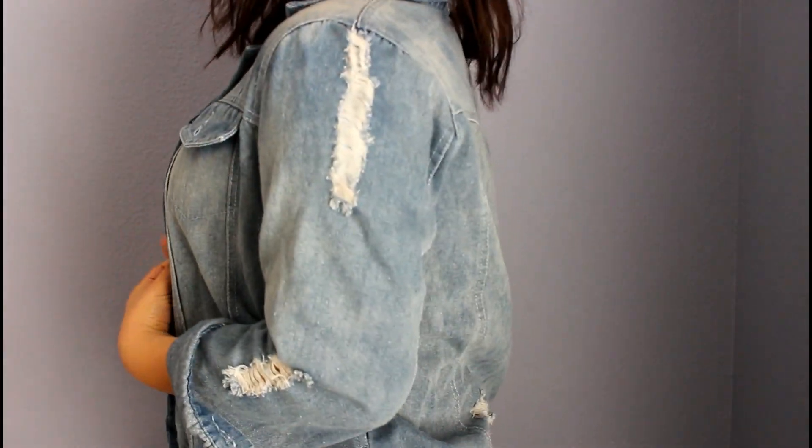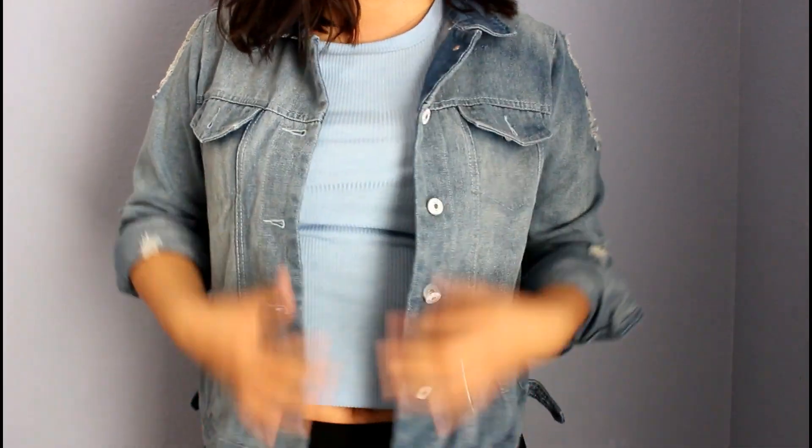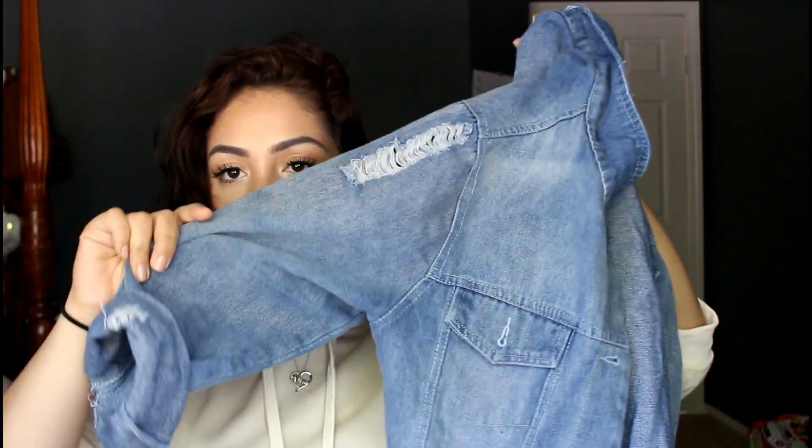Next I have this denim jacket. I really love this denim jacket. I have a couple but they're all different materials. This one's a little bit thinner and that's what I like about it. It has a couple of rips here and there, which I really really like, and also on the back. I like how it's thin so you can wear it during summer and you won't be too hot, but at the same time it's kind of baggy. I really like that.